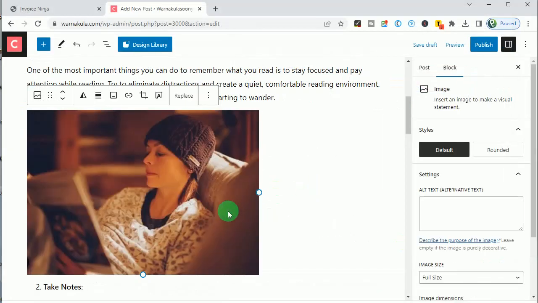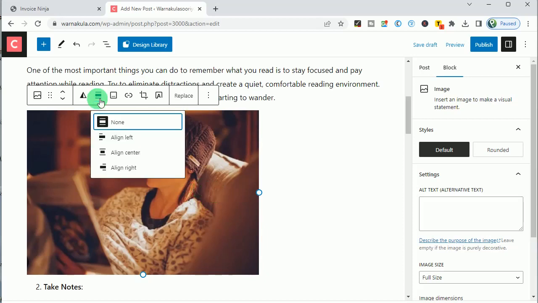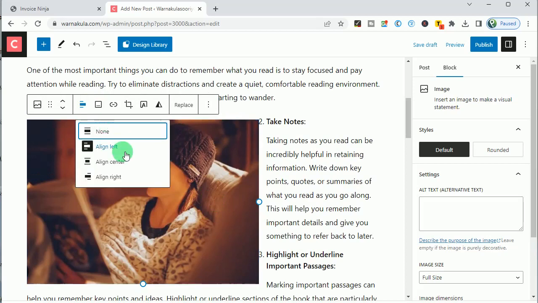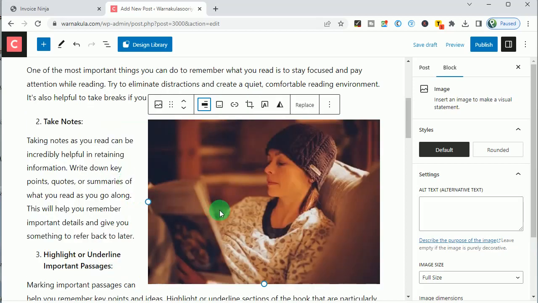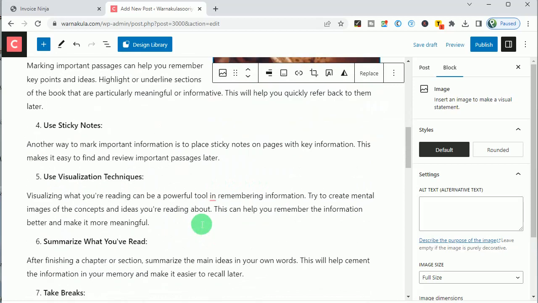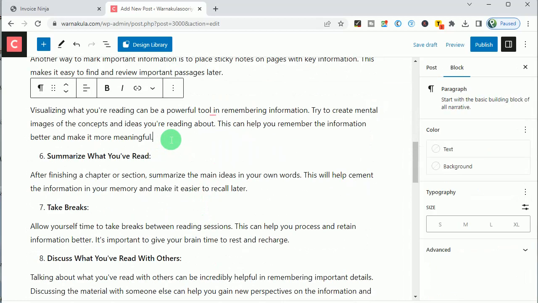You see this one? Now that image also came. Now you can align this image, align to left, you see, or align to right. You can align as you wish. And then after that you can minimize this picture as per your wish, just choosing these particular dots over here in the foreside. I have already done one picture. I think I have to put another picture here.